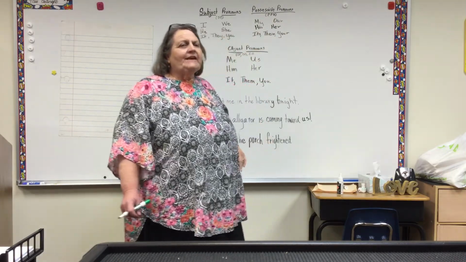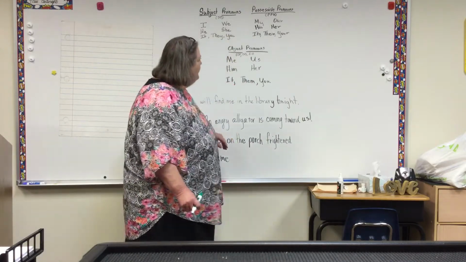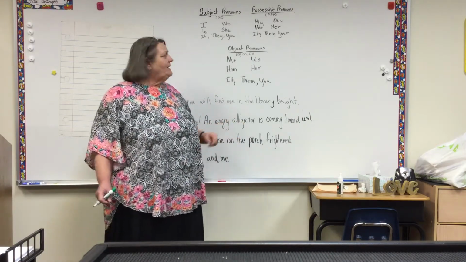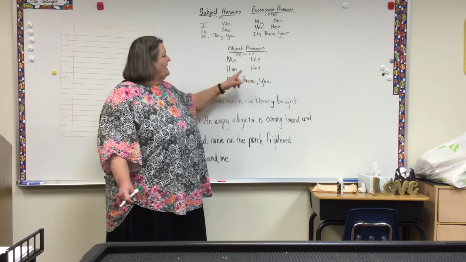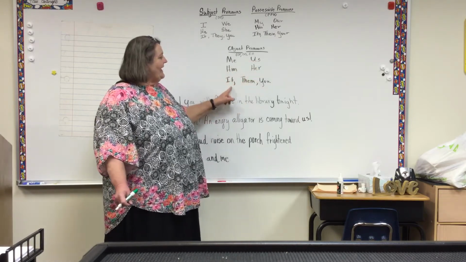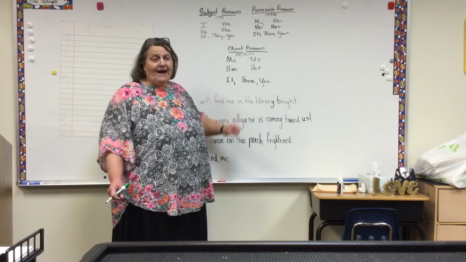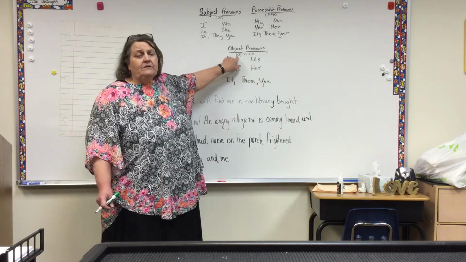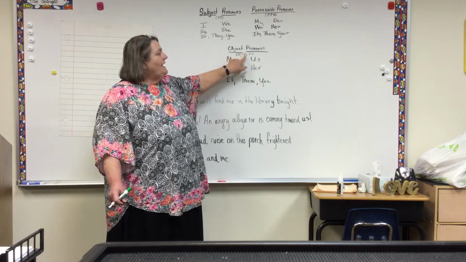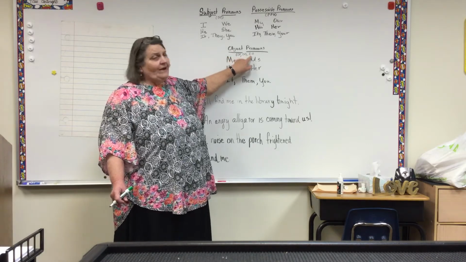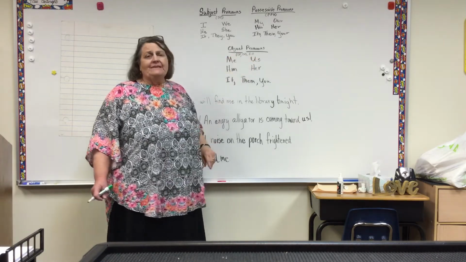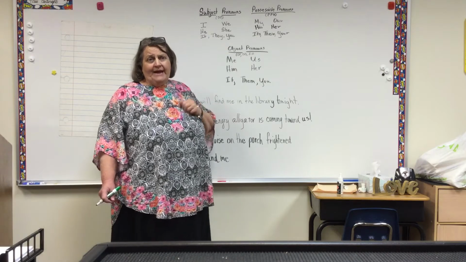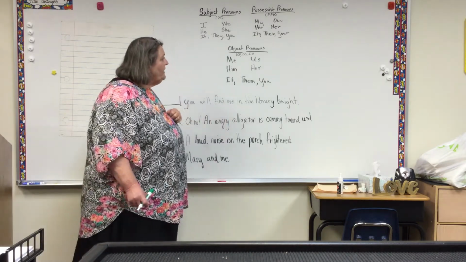Now, let's look at our new jingle, and there's going to be 7 object pronouns. It's as easy as can be. Me and us, him and her, it and them and you. Now guys, these pronouns will be used instead of a noun in the object of a preposition, as a direct object, and an indirect object. These will all three take the place of nouns. That's what pronouns do. They take the place of nouns, okay? So they will be these 3 things.